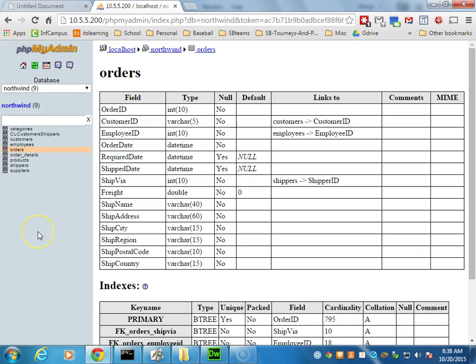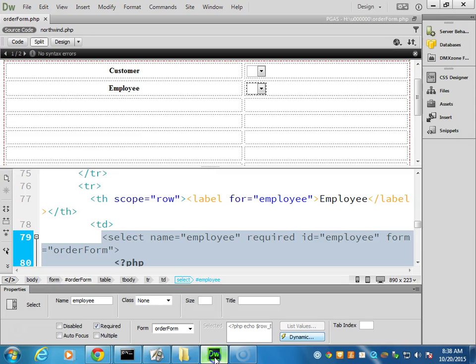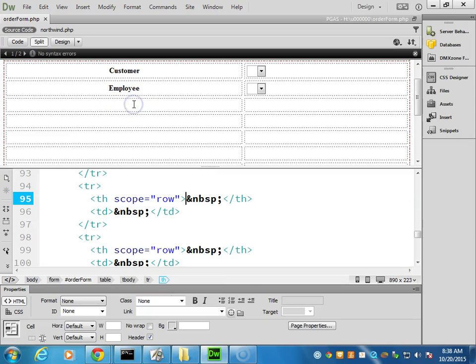Okay, looking back at our field lists now, we've got customer ID and employee ID done. We see our next two fields are order date and required date. So we're going to need two date fields. So we'll come back to Dreamweaver.